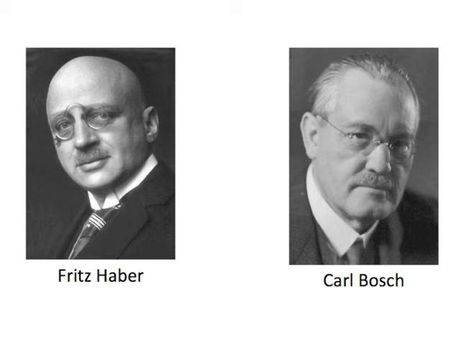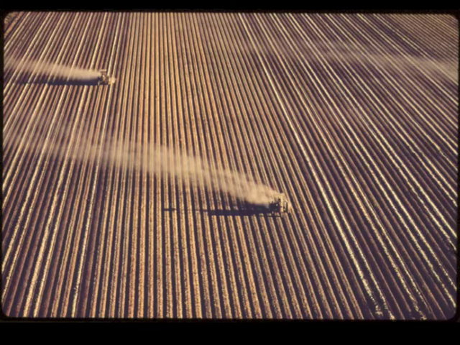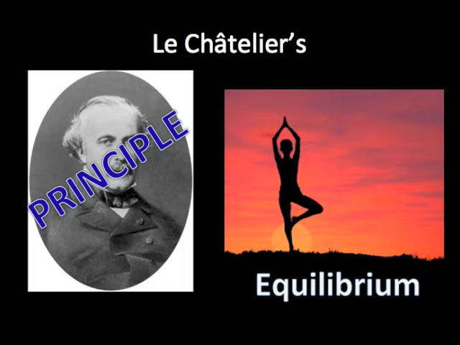And we're lucky too, because this is a great way to fix nitrogen and provide fertilizer. In fact, the Haber process is said to provide fertilizer to feed half the world, which means that 50% of the nitrogen in your body comes from this process. Now that's chemistry in your life at the deepest level, and it's all possible thanks to a healthy understanding of equilibrium and Le Chatelier's principle.